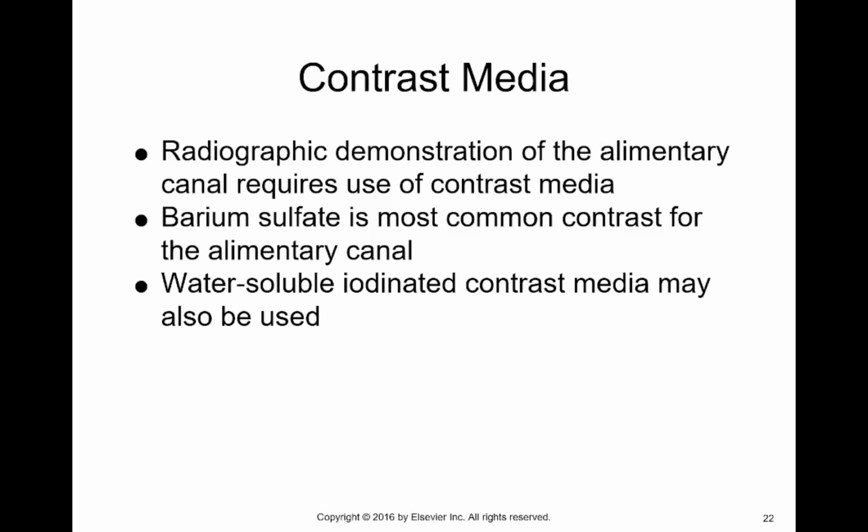So our contrast media, we've got basically two things. We've got barium sulfate, and then we have some sort of water soluble iodinated contrast media. Depending on the exam type that we're doing, and also the patient's expected outcomes and what we expect the diagnosis to be, our contrast media is going to change. For example, if we have a patient that we're doing an upper GI on because they suspect that the patient has a bleeding ulcer.